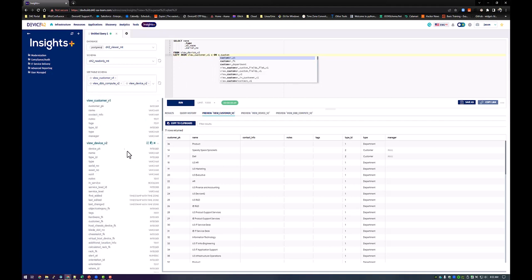So as I look at this, right, I can see what keys. So our customer PK, that's going to be our ID value. And what's useful to look for here, so in view device v2 customer FK, that's our foreign key. So that indicates to me how I need to join those tables. And then let me just alias this here at the top and customer FK, right? So now I can include the customer. I'll add the alias to my columns again.